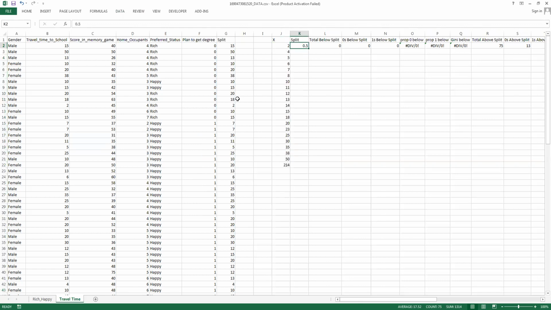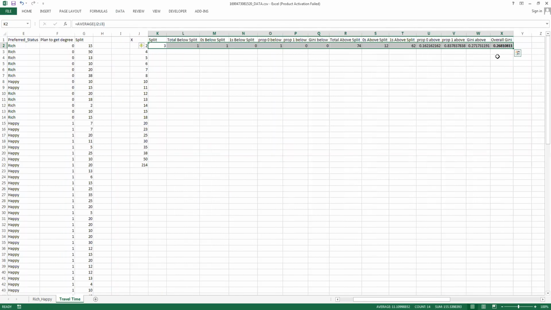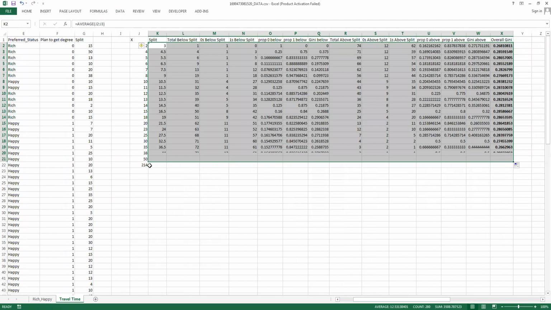So now we have only these unique values, and now the splits, I'm not going to hard code these, I'm just going to make a formula for these, right? This is going to be the average of these two. And I'm just going to zip this all down now, right? Because this split 3 is in between 2 and 4. So when I zip this down, the next one's going to be between 4 and 5, and so on. So everything can zip all the way down to just short of the bottom.